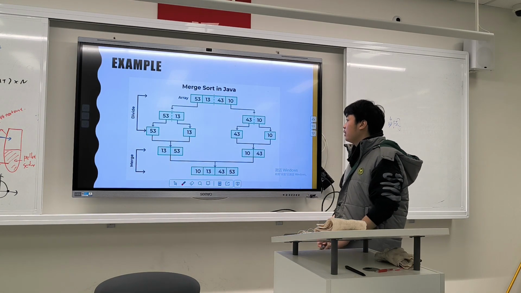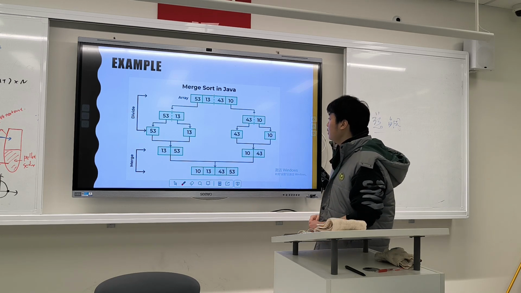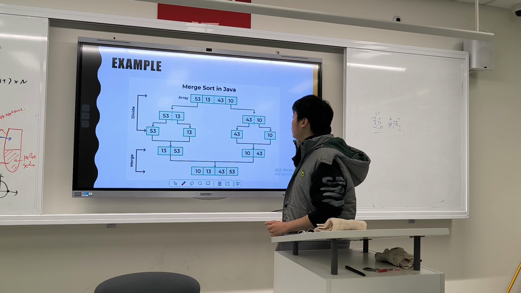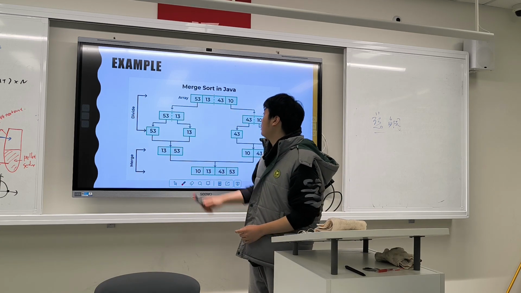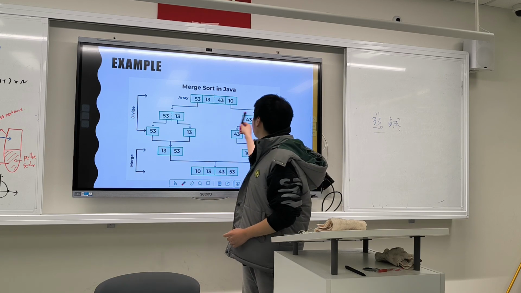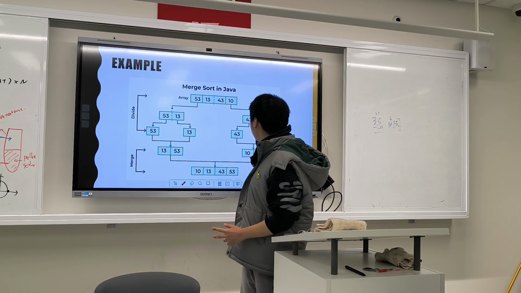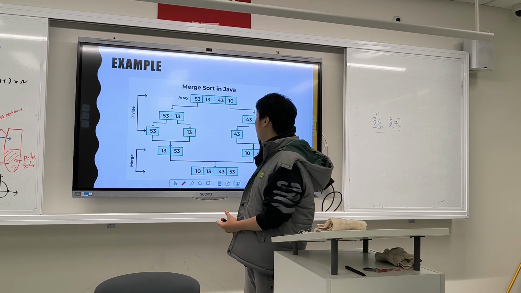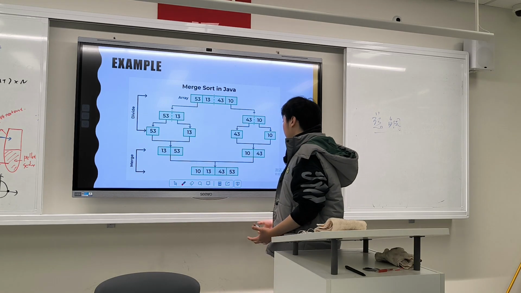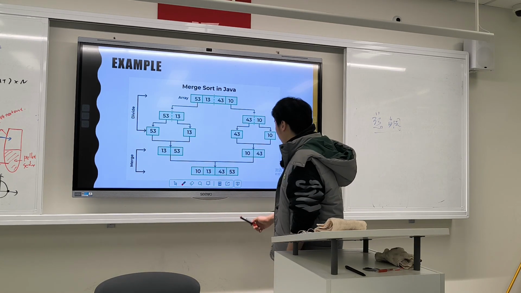Here's another graph to illustrate the process. You can see that this array, which contains 4 elements, is first divided here, and then these arrays are also divided, and we'll have subarrays that only contain one element. Then we'll combine these subarrays. That is the process of merging, and after completing the merging process, we'll get a sorted array.